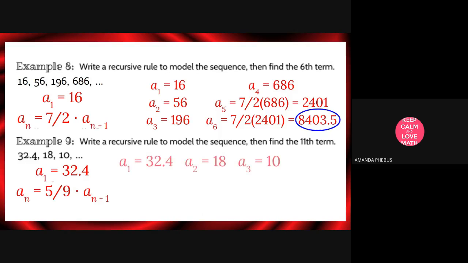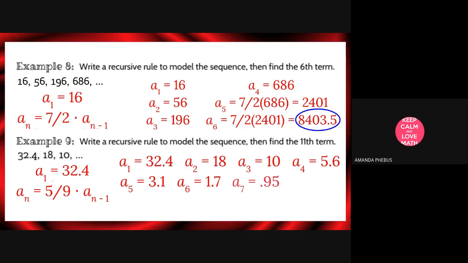We have the first 3 terms. So to get the 4th term, we're going to multiply that 10 times 5/9. Now I think I switch over to decimals here. So I'm going to try to give 2 decimal places if I have room. Well, that one I didn't have room. So 10 times 5/9 is 5.6. And I'm going to multiply that by 5/9. I guess I'm going to just stick with 1 decimal place and get 3.1. Multiply that by 5/9 and get 1.7.